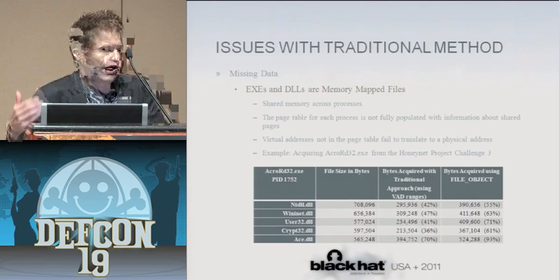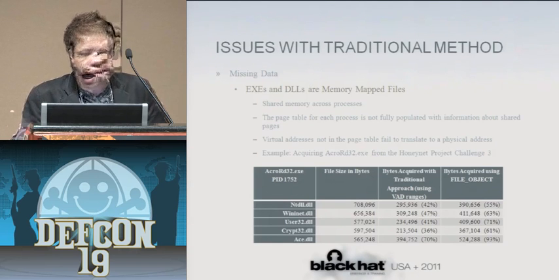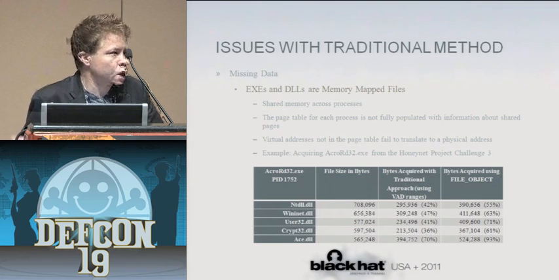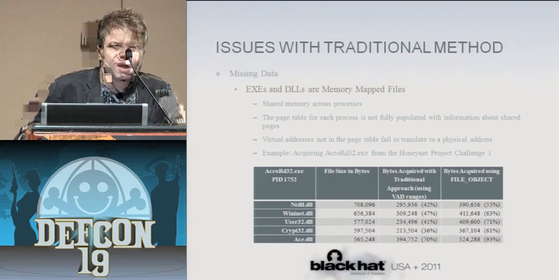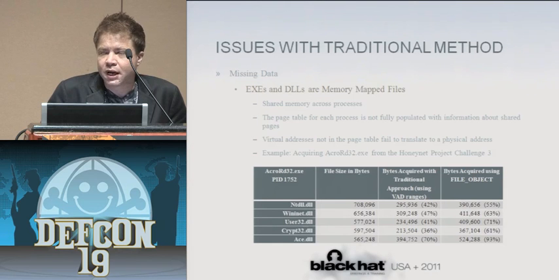So as Justin mentioned, the traditional approach in the current memory forensic tools is to take a virtual address, its base, and a size. Even if that virtual start is 0 and the size is 4 gig, you're going to brute force across the whole thing, and you're going to do the translation in the context of the process that you're trying to analyze. So every process, as the previous slide showed, has a directory table base, and that is used for the virtual to physical translation, and that should tell you what's in the process context.